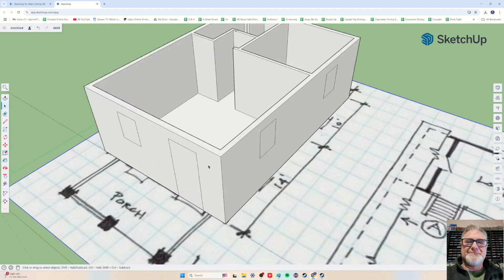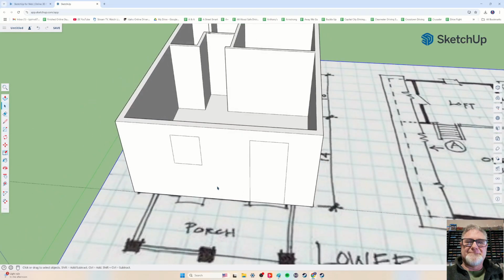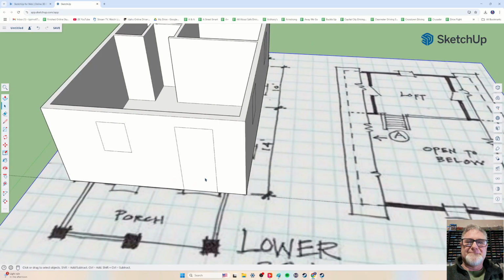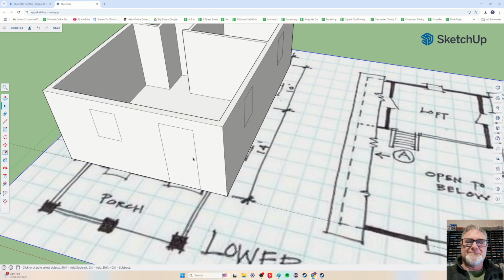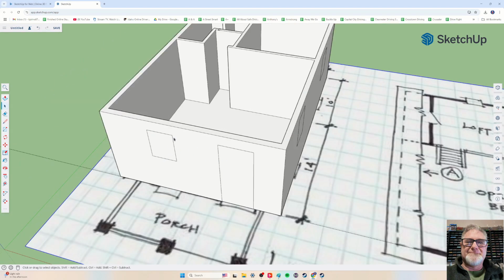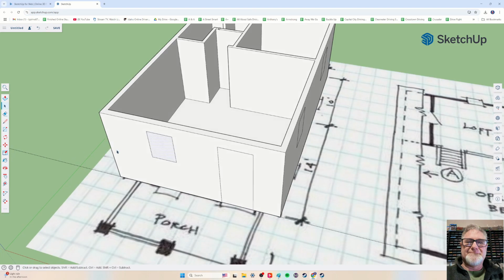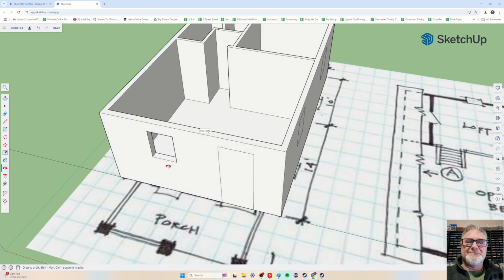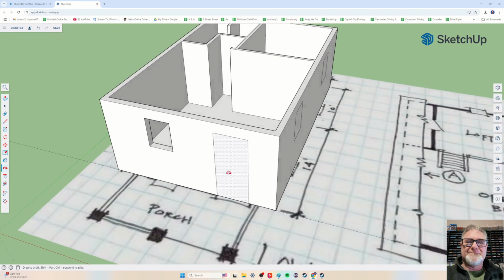All right, lastly, so how do we get rid of these shapes? So select them. Make sure you can see the front and the back of the wall. You choose the push pull tool. You click it. Just put your mouse on. Don't try to line it up. Just put your mouse on the back wall. It says on edge, let go. There's a hole. Same thing with the door.